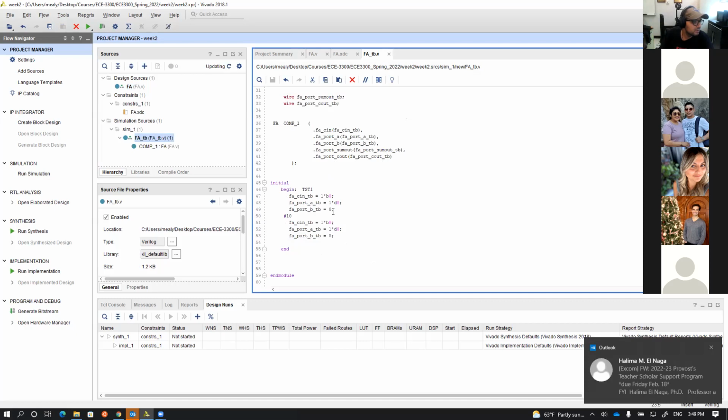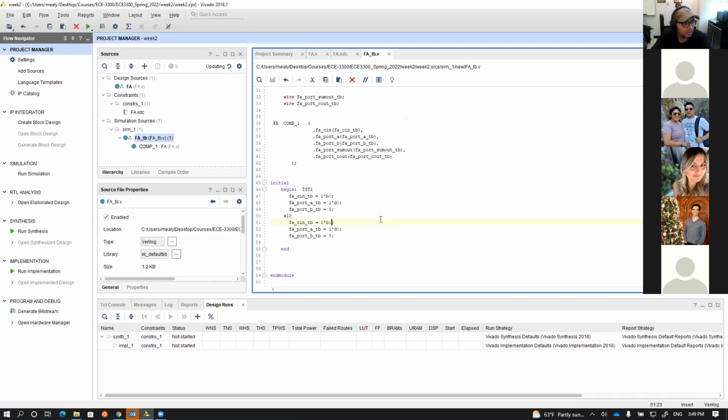Professor, does it have to be D0 or B0 on the second line for port A? It doesn't matter, it can be anything, it's up to you. Here, D. I thought it stands for binary. That's fine, there is no need for order. You can bring this guy here, it doesn't matter.